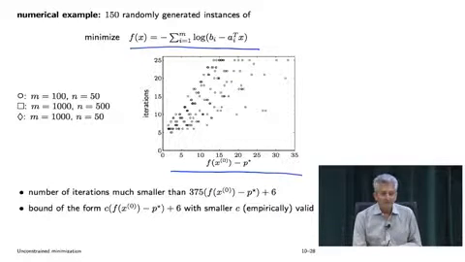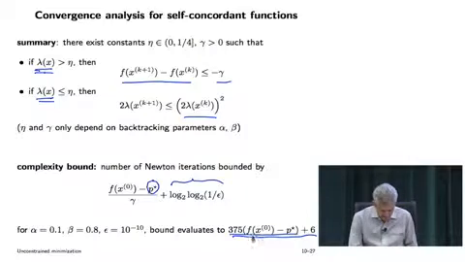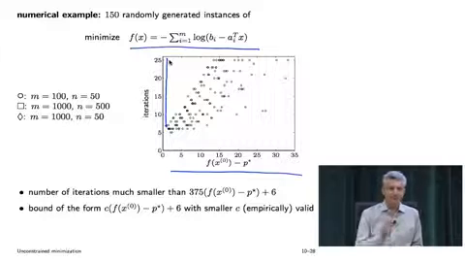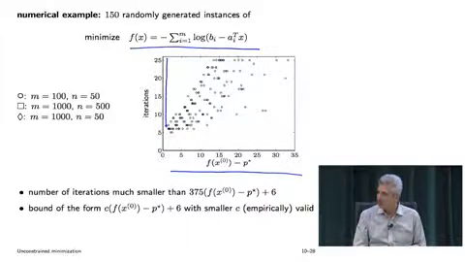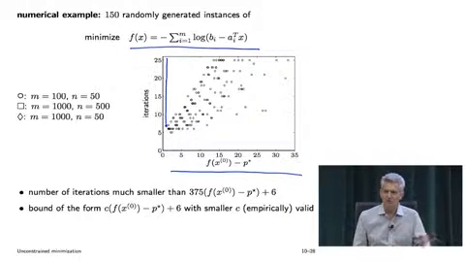Now, what the self-concordance analysis tells you is that this is an upper bound. That would be a function that looks like this. It starts at 6 and goes up with a slope of 375. And the good news is all of these points are below that. With the better Russian bound, the Nesterov-Nemirovsky bound, you put a 10 or an 11 in there.